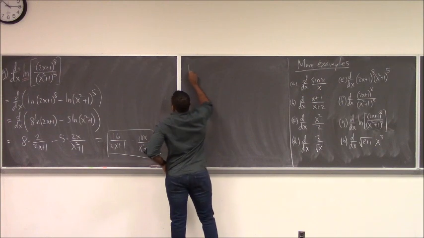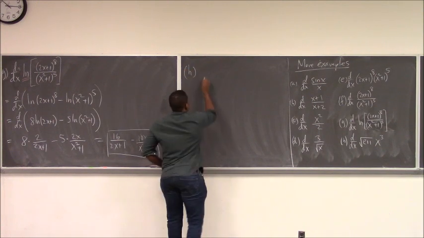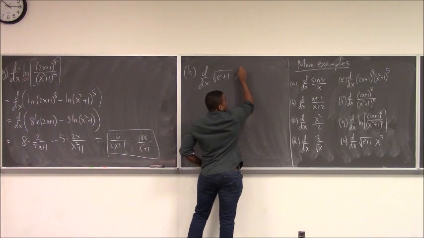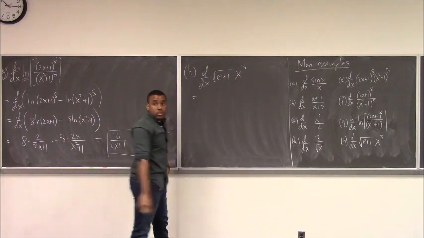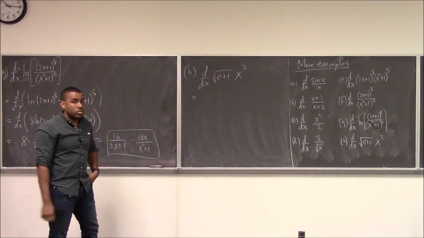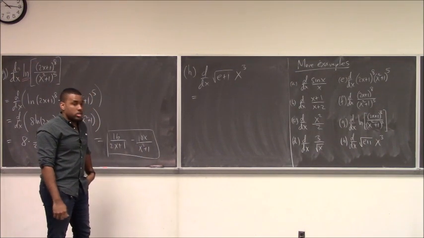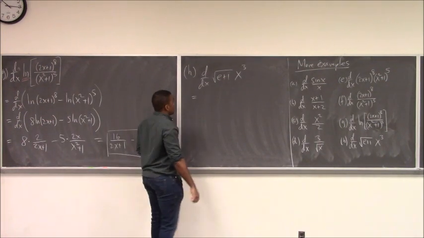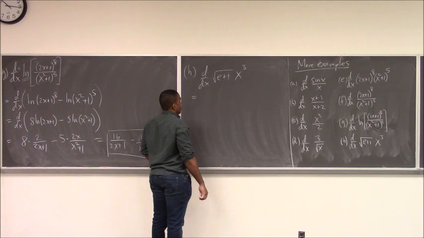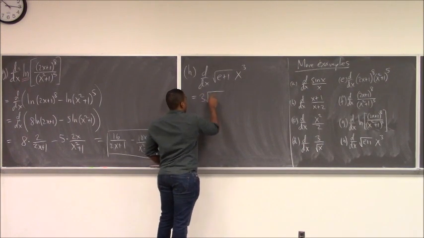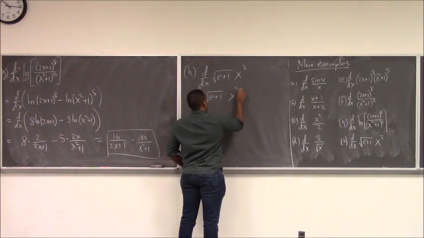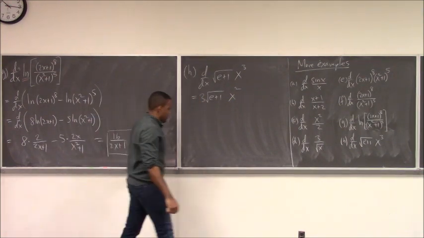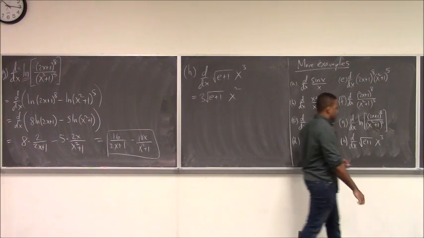What about h? Oh, isn't the square root of e plus 1 just a constant? It is just a constant. So you can move that out and take the derivative of x to the third, which is 3x squared. Okay, that's the derivative. I just want to make sure of that: that is a constant. You should recognize that that's a constant.